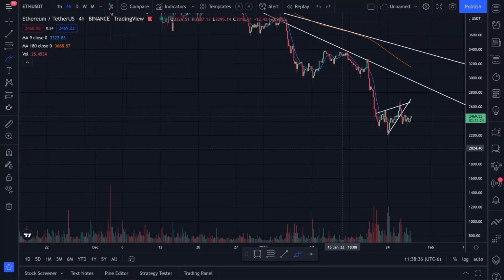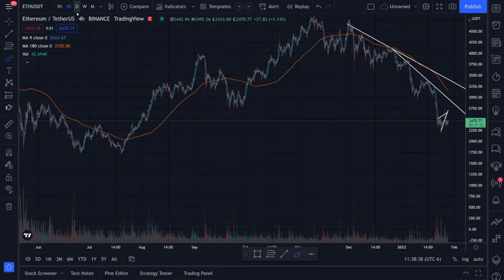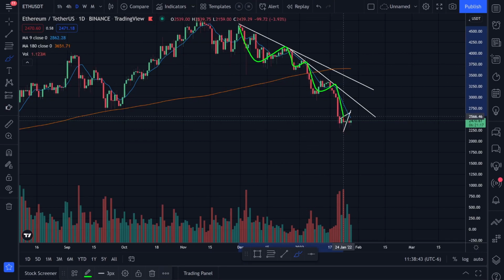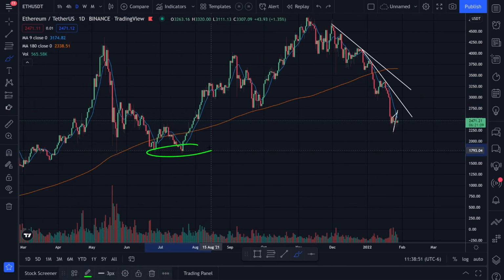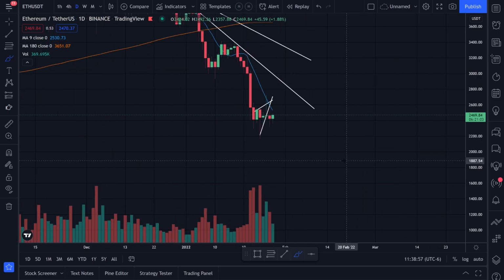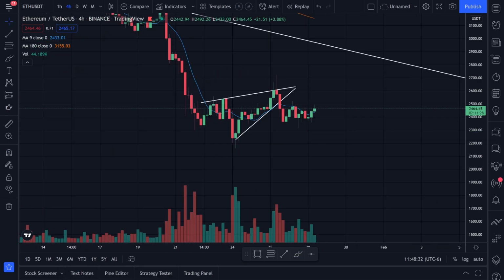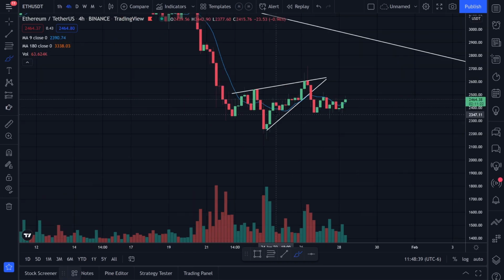So I don't know. In general, if we zoom out, if we go to the daily time frame, we have these bigger downtrends just like Bitcoin, something like this. We have two of them. We have one right here and then one right here, in my opinion. Until we break these ones going to the upside, I'm looking at the bottoms somewhere down here around 1780, or these previous supports down here. We wicked all the way down to around, let's see, where do we wick down to right here? Somewhere around 2165.